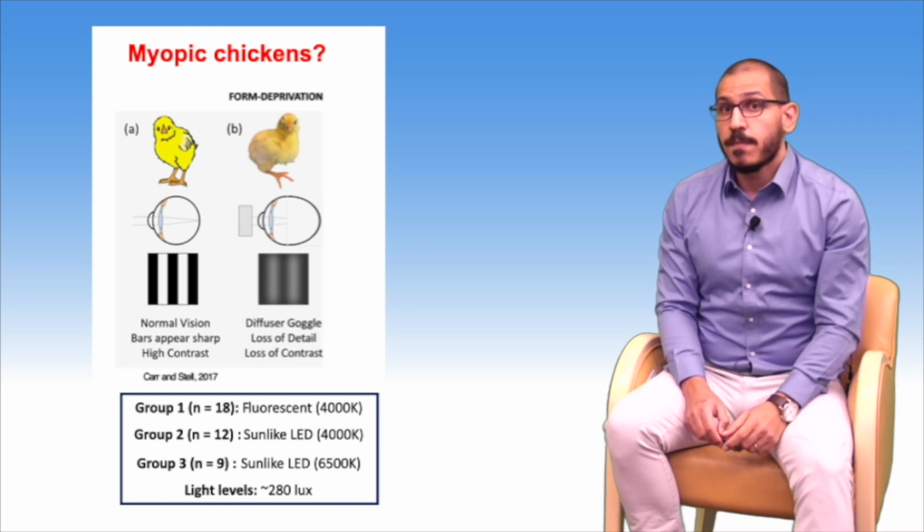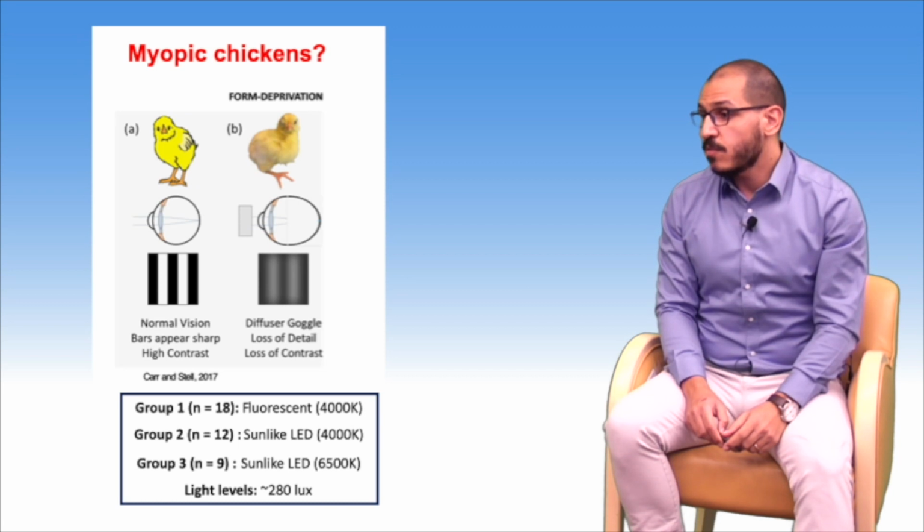earlier. So what we did with these chickens is we made them myopic for 14 days. Oh, how did you do that? So how do you make a chicken myopic? Well, you put a diffuser on the eye, and naturally when there's a blurring of the image and the loss of contrast of the image on the retina, the eye tends to increase its axial length, which actually is what happens in myopia in general.